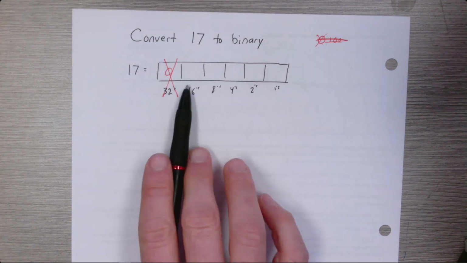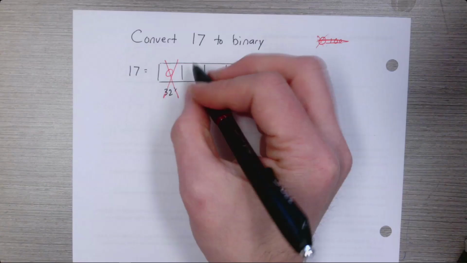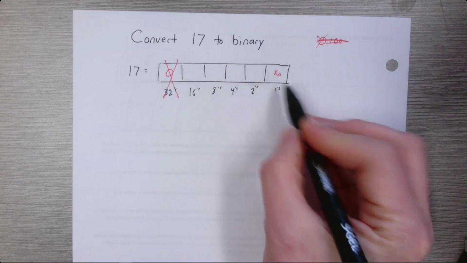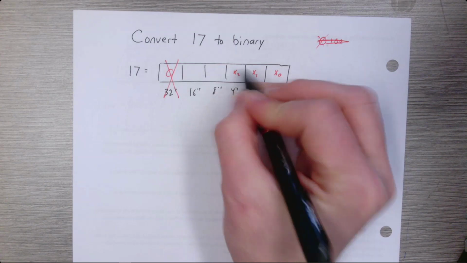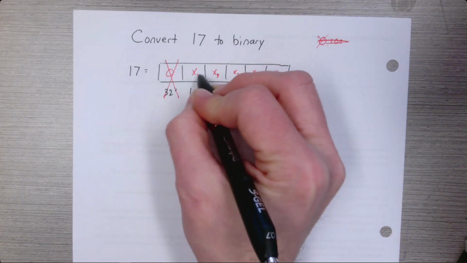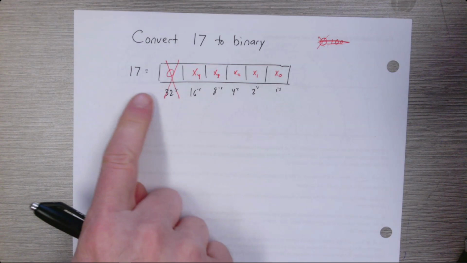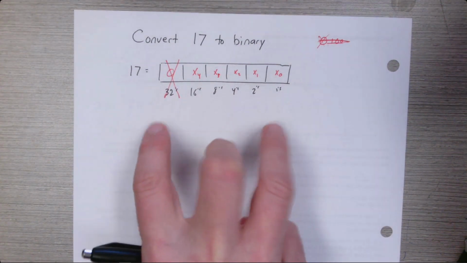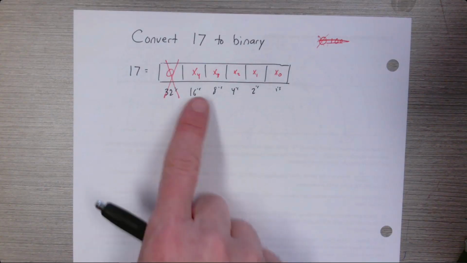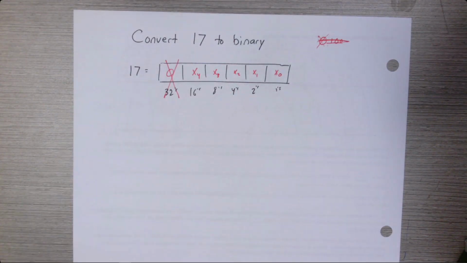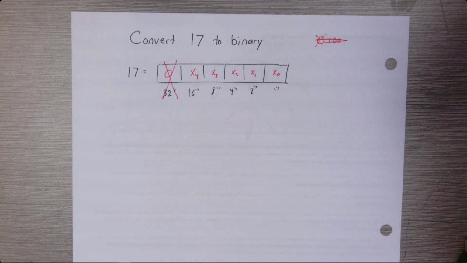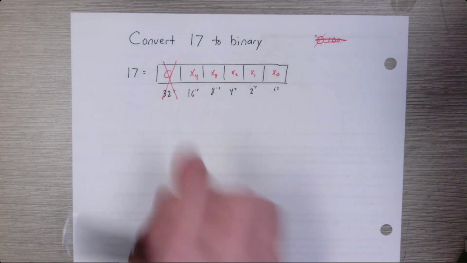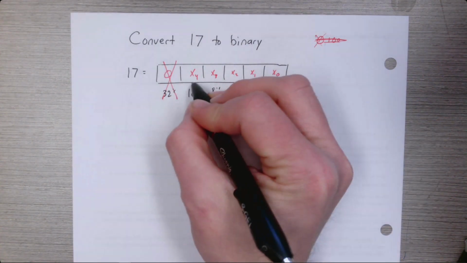But let's not start from this end. Let's actually label these as unknowns. So this is unknown digit 0, unknown digit 1, unknown digit 2, unknown digit 3, unknown digit 4. Now, I just want to acknowledge that in your mind you could probably decide what this was very quickly, but what we're trying to do is come up with an algorithm, a step-by-step process that would let us determine what these are no matter what the number was, even if we couldn't do it easily in our own heads.